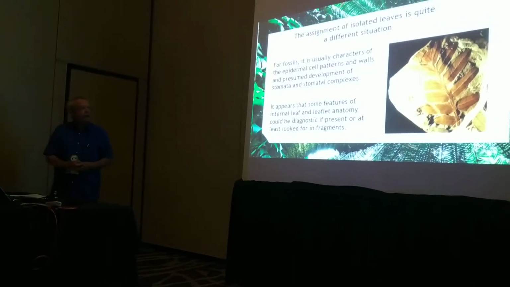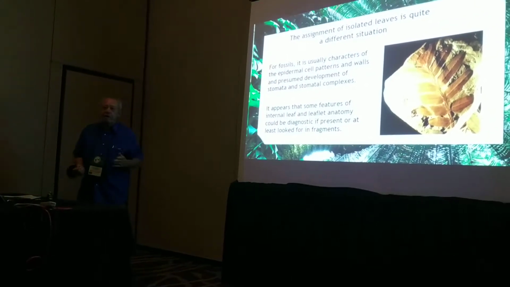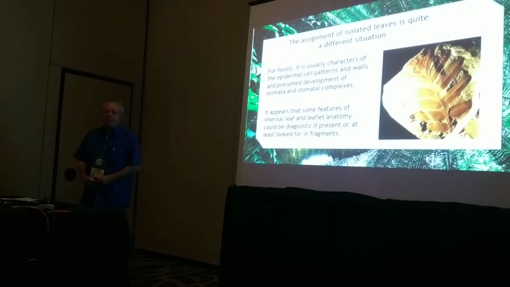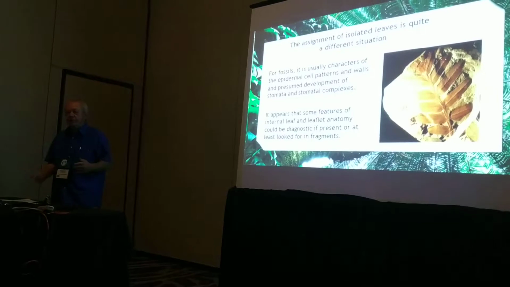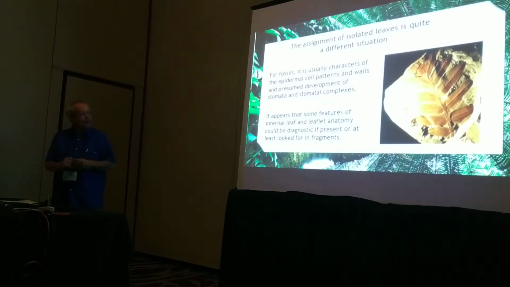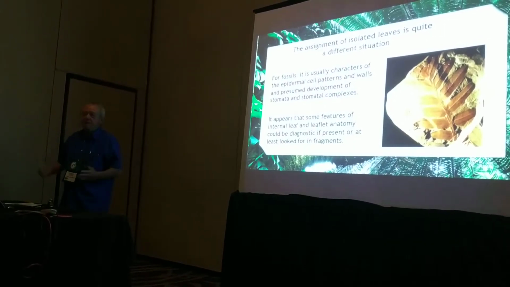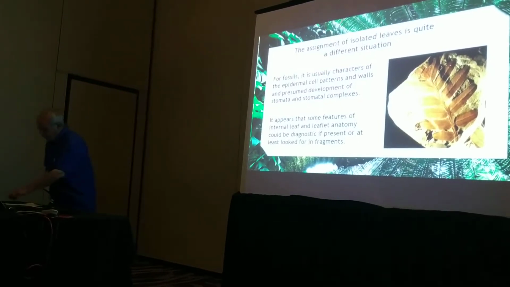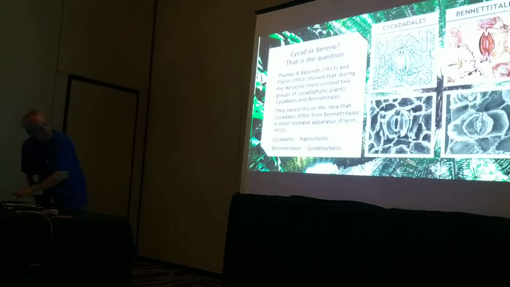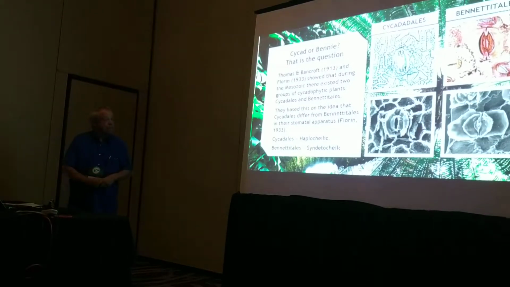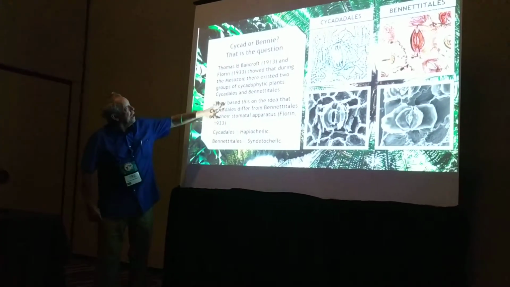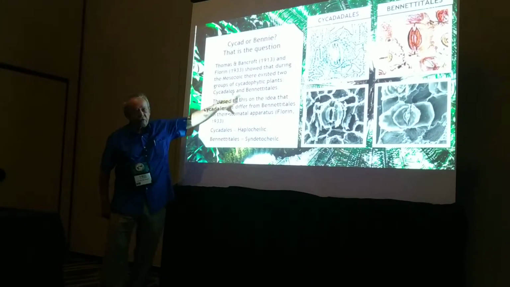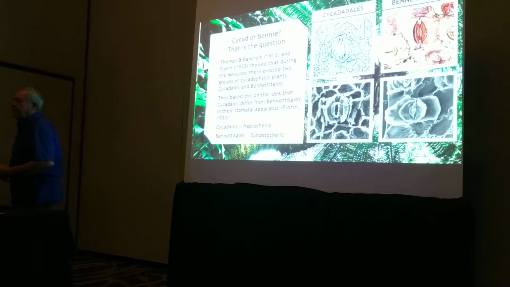So the isolated leaves, there are particular characters that have been used. Basically, this whole thing about syndetocheilic and haplocheilic stomata, for example, which I'll show you is not perhaps the best thing. So there may be some other kinds of internal structure, if you can get to it, that would prove to be a useful feature. So we're going to look at some of those. So part of this, as I mentioned, has to do, good typo, has to do with stomata. And it ends up, it's not that simple of a question.